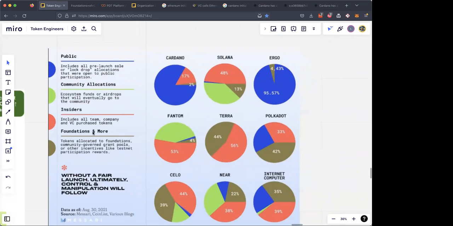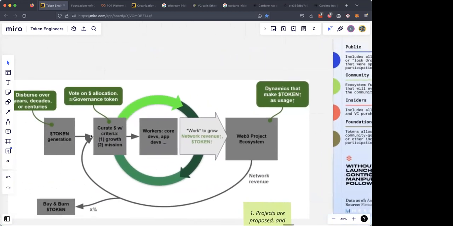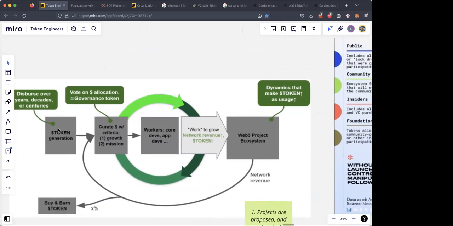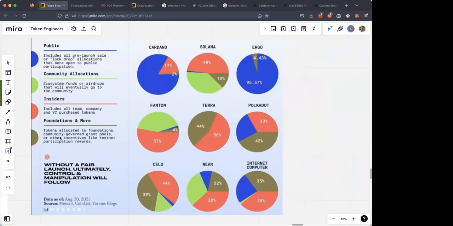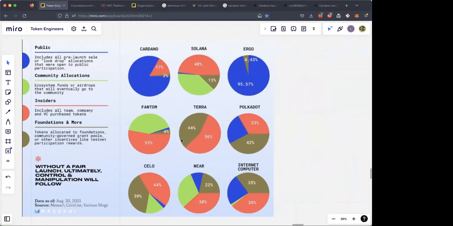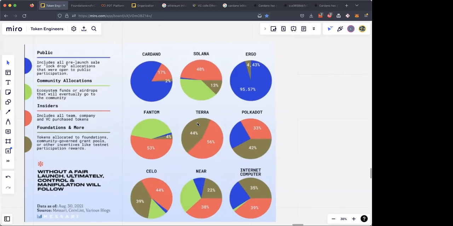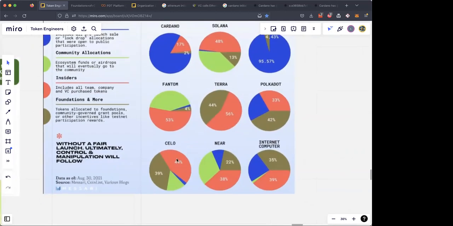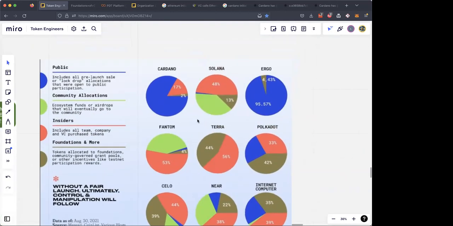When it's foundations, I'm thinking this is more to develop the ecosystem. Then that kind of falls into here. So you can, for example, say Terra, let's say 44% for different. Oh wow, this is silly. You didn't give anything to anyone else, and people bought this stuff. No wonder it crashed. Let's not use Terra, bad example.